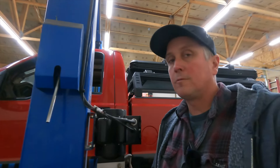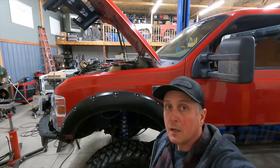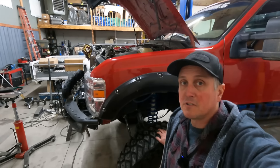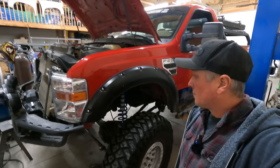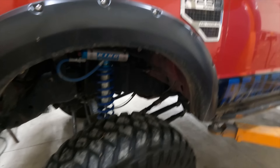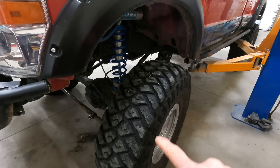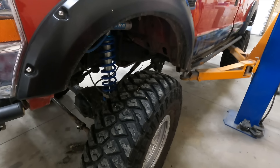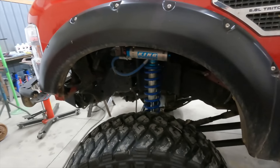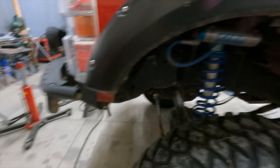This might seem like just an expensive batch of parts that I'm throwing at a truck for no reason, but basically on UA it was nearly undrivable because the steering was so bad. I ran it into a bunch of rocks because I couldn't steer it fast enough. Since then it's progressively gotten worse — the other day I drove it to work and I couldn't steer the thing at all on flat ground with the tires aired up unless I revved the engine while turning, which is sketchy when you have to blip the gas to get those big wheels to steer.